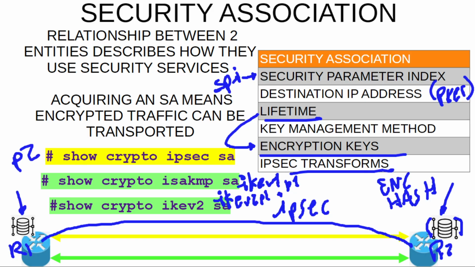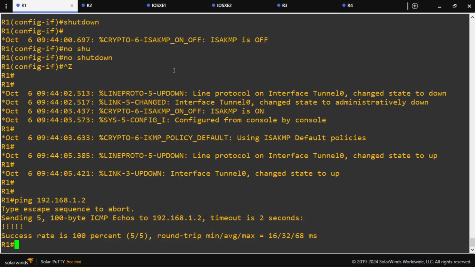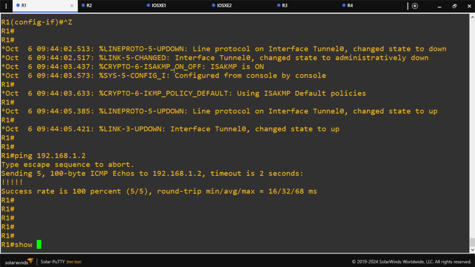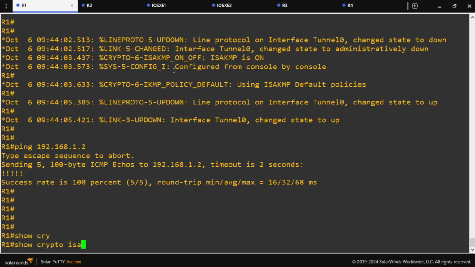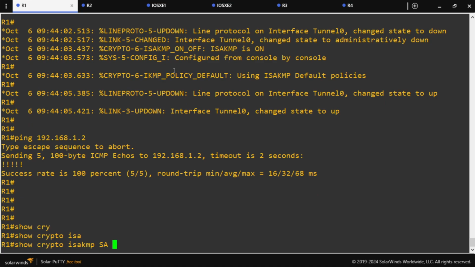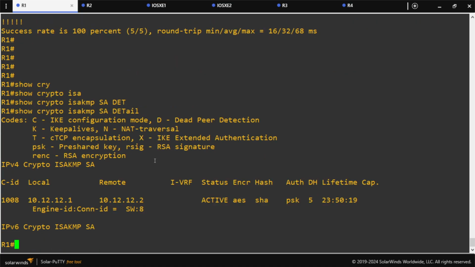So let's see, for instance, this security association for phase 1 here, show crypto ISAKMP SA detail. We can see that it is active, the encryption algorithm, the hashing algorithm, the authentication mechanism, the Diffie-Hellman group, the peer IP address, and the lifetime that it usually starts at 24 hours for IKE version 1 phase 1.